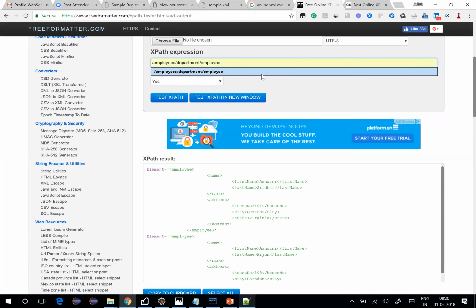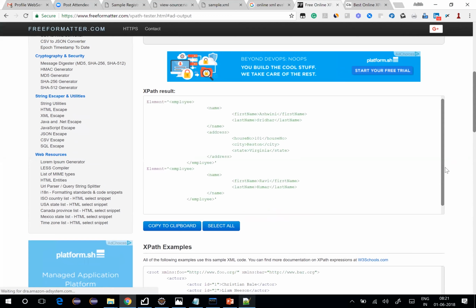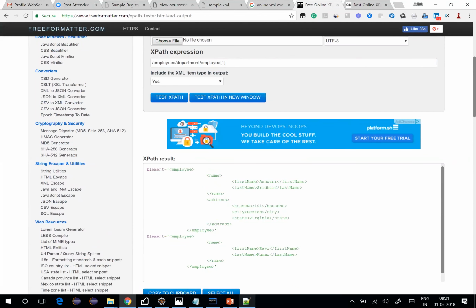For this, I want the first employee, so we go with a square bracket. You see here, there's square bracket of 1. So let's test the XPath. It should give me the first employee. In each department, it is giving me the first employee. So who is the first employee? Is it Ashwini here? It is Ravi Kumar here.